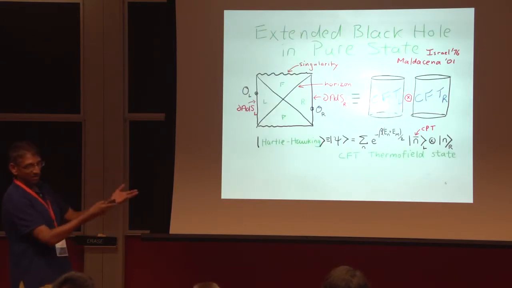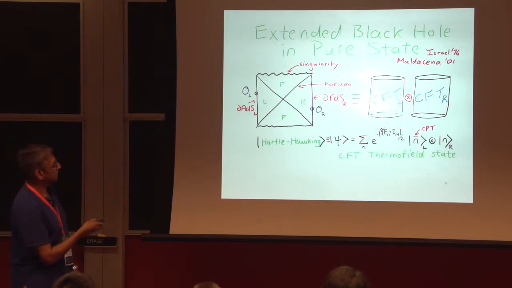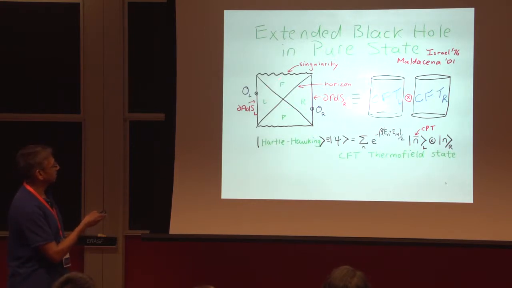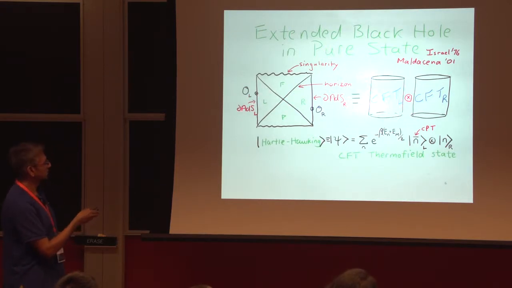Okay. So let me add more information to that first picture. Here is the picture that I had drawn before, but now as part of a Penrose diagram for the extended black hole space-time. And there is, of course, the inside of the future horizon, the past horizon, and the singularity drawn there. But then going through this, you're getting to another asymptotically AdS region, and I'll just label it as left.